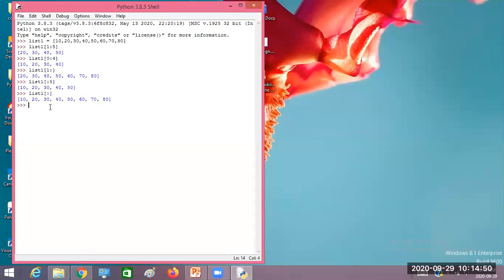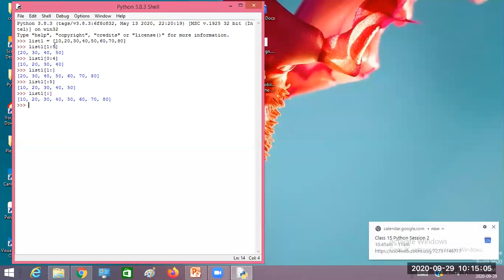Got it? So you can specify two integer numbers. The first integer number will be the starting index from where it has to start retrieving the sub list, and the second integer value is where to stop retrieving the sub list from the list.